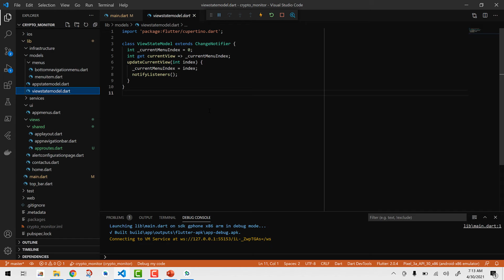So what's happening is that the views that are changing the state, they call the function called update current view. The current view is set in the state, then it calls the notifiers, the listeners who are listening on the changes in the view state. And then when they receive a notification, they simply call the current view, look at it and change the state. That's all we got in view state. How is this wired? Let's go back to our, I'll just show a little slide that we got.